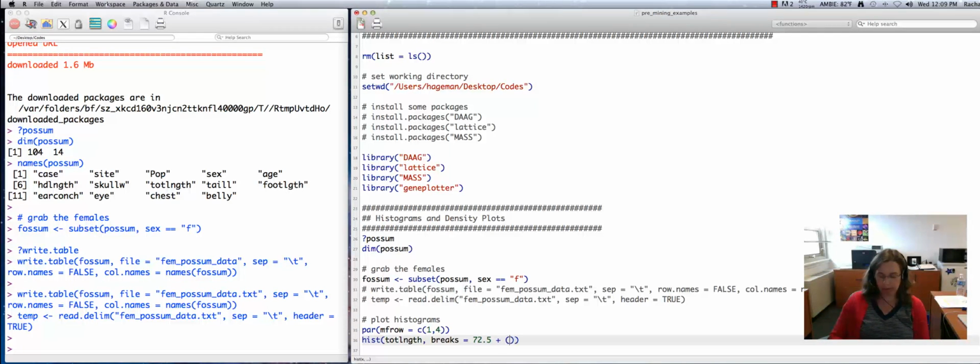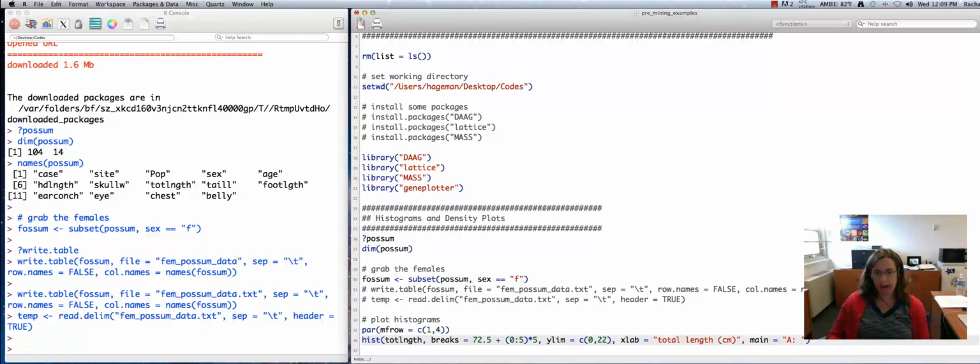But I'm going to start at 72.5 and I'm going to increment, and I cheated so I know how to set the y-axis, but again you don't have to set that. It can do it for you. And for my x label we're looking at total length in centimeters, and the main is just the title.